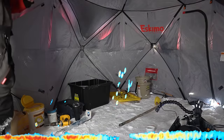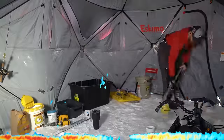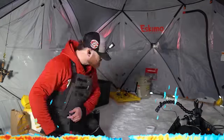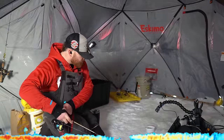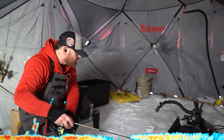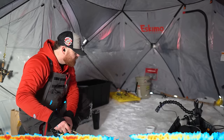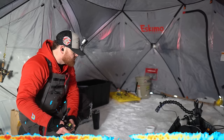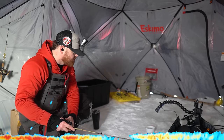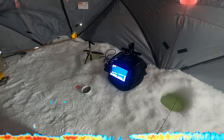Whoa, look at all that bait. So that bait, what you're seeing right there, is basically what these fish are just kind of roaming around chasing. And there is no shortage of that bait. Here's a fish. Here we go. This fish is going vertical. Oh, he ducked me. That's a small fish. You can tell it's tiny when it makes those tweaky little movements. You'll never see a big walleye tweak out like that little dink just did there.